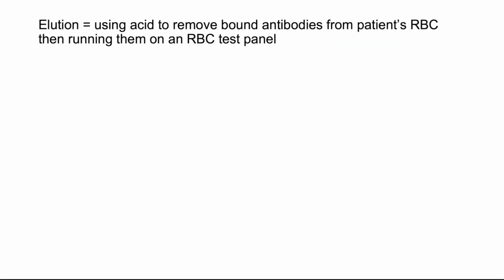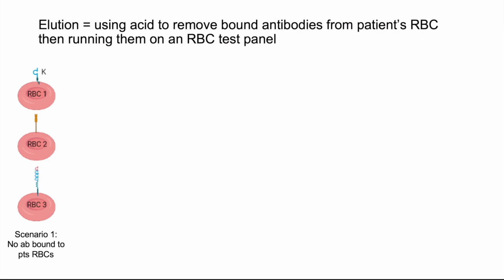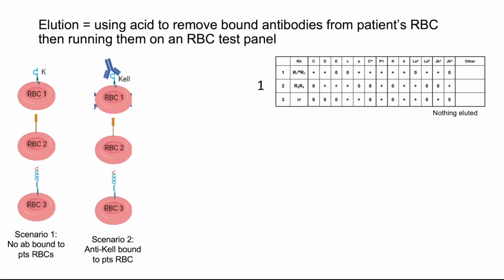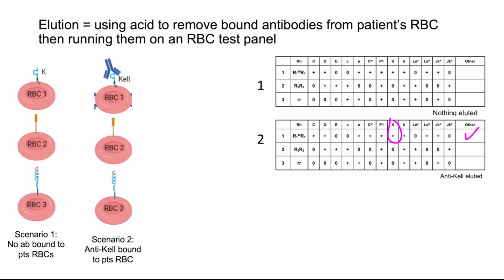So what would an elution, for example, show in this case? In a case where there are no antibodies bound to red cells, like in a normal patient, and you do an eluate, so you use acid, then you take the acid off and take the antibodies off, and you run it on this 3-cell screen, you wouldn't really see anything. But if you're in a patient, for example, who doesn't have autoimmune hemolytic anemia but has KEL antibody bound, you would rip off the KEL, you run it on the panel, and the cells that have the big K antigen will react.